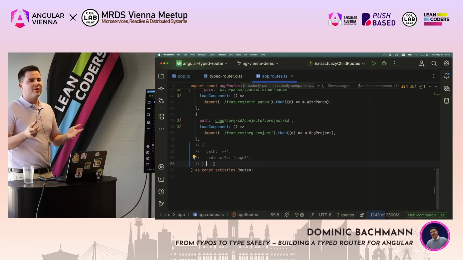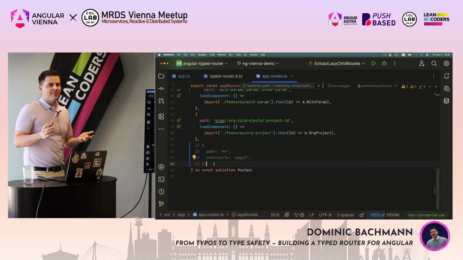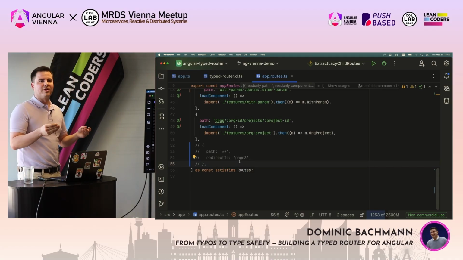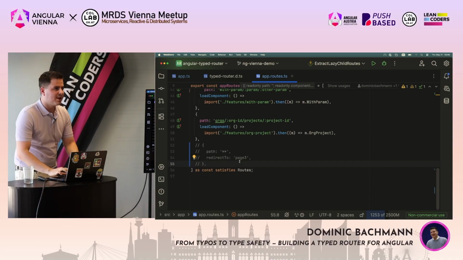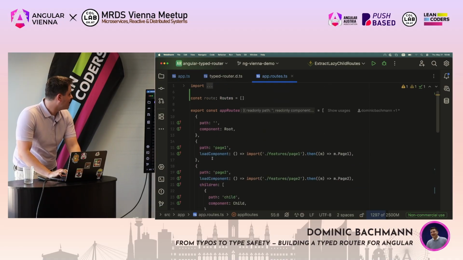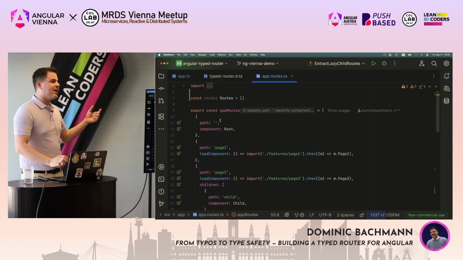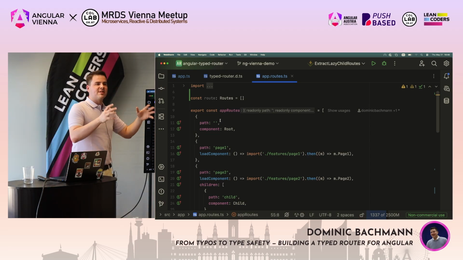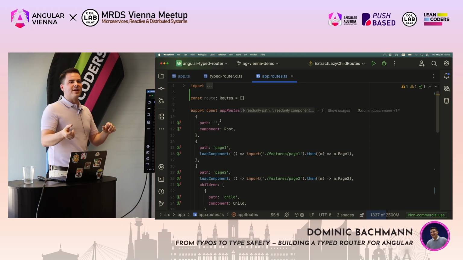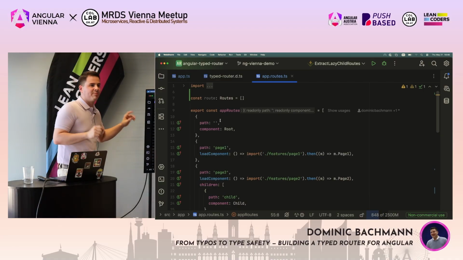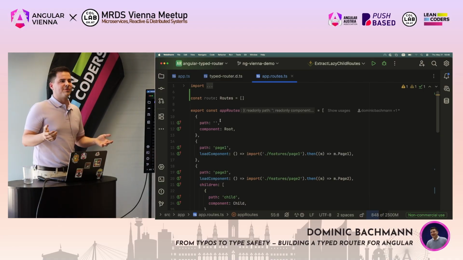For your developer experience, that's basically exactly the same. With the satisfies parameter, you will still have all the type completion, auto-completion, IntelliSense. And with the asConst, this is the magic keyword, it will make this array read-only. And so the paths, which were just strings before, are now string literals. So TypeScript now really knows there's a path called page1 instead of it's just path string.